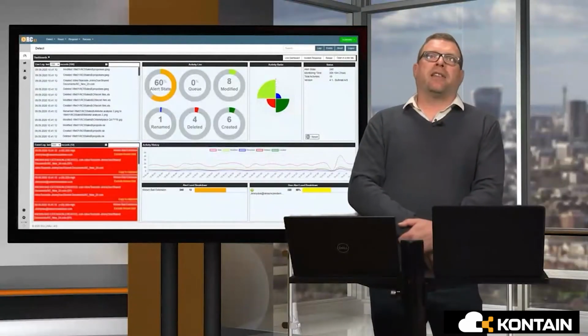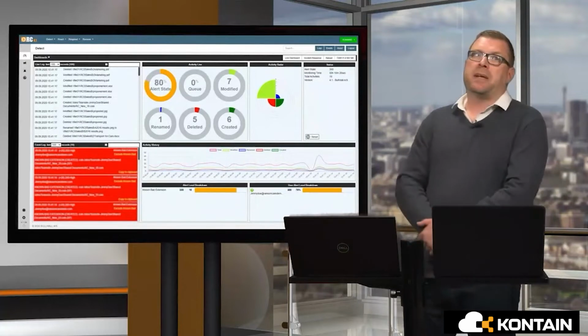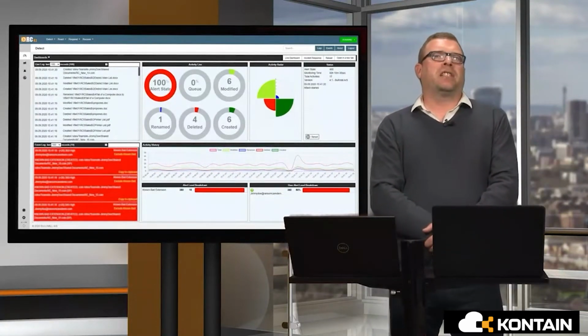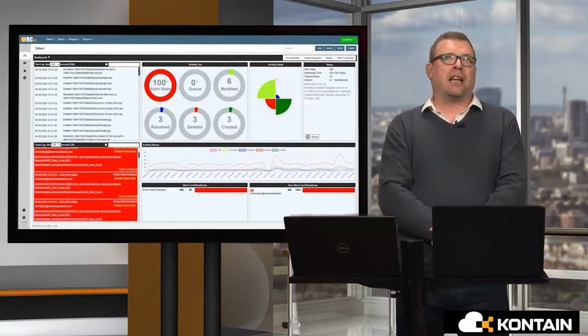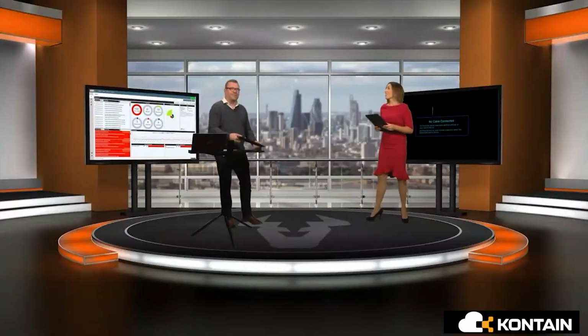But RC is checking the uploaded files for encryption. We can see from the dashboard that illegitimate encryption has been detected and triggered a maximum alert level. The Office 365 Enterprise Connector instantly detected the problem, disabled the user's cloud access and alerted the SOC team to respond. So you're going to need another laptop.